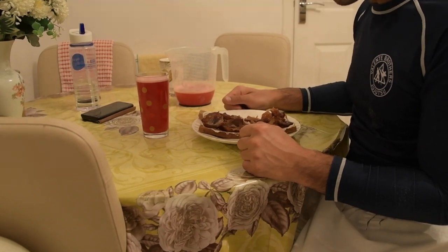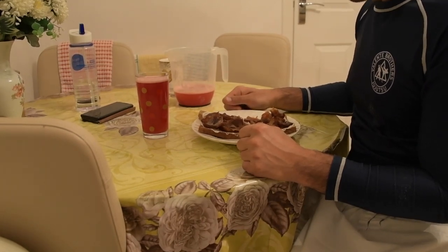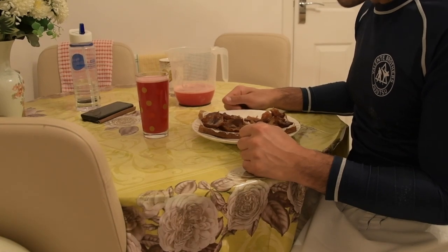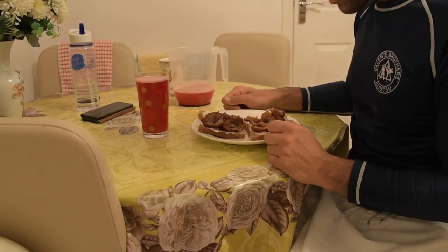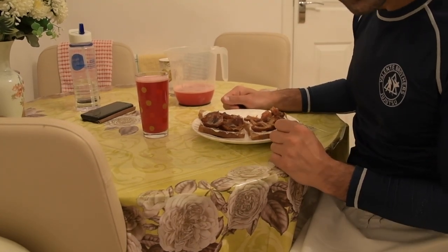Make sure you buy cream cheese. I advise buying the ones with no additives in, so simple plain cream cheese, in my opinion. I avoid Philadelphia at all costs.